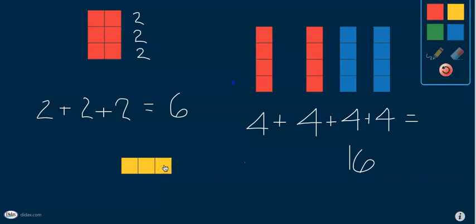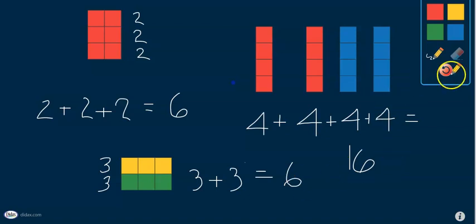and my array. So now I have my first row of 3, and I can use different colors. I don't want them to all think that, you know, everything's got to be the same color in an array, because it doesn't always work out that way. Okay, I have 2 rows now, and in each one of these rows, I am going to say I have one group of 3 and another group of 3. So this repeated addition is going to be 3 plus 3 equals 6. And I can move it around and I can actually show different kinds of problems.